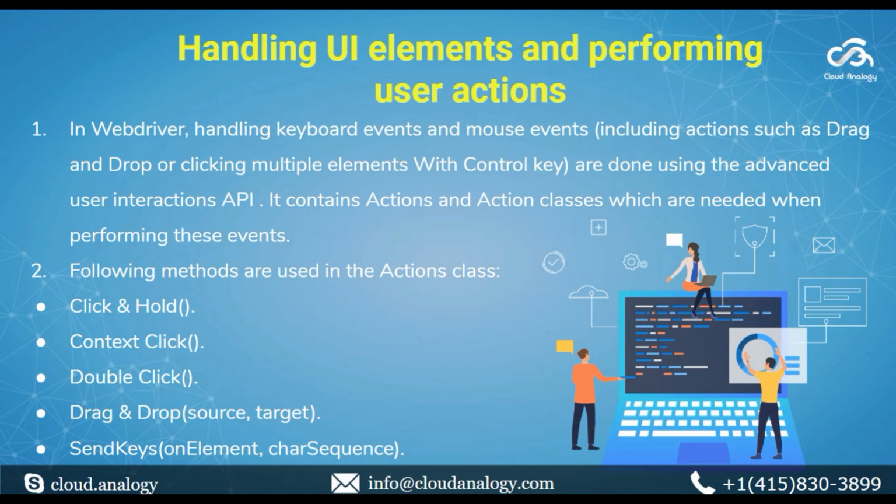Here are listed some of the methods used in the Actions class. First is click and hold, second context click, then double click, and drag and drop. Drag and drop requires two XPaths, one of the source and second of the target, where we are going to drag that particular element to. The final one is send keys. Send keys we apply on the element for which we are going to type the input. For example, if we are talking about a text element, then we have to do the send keys on that particular text box.